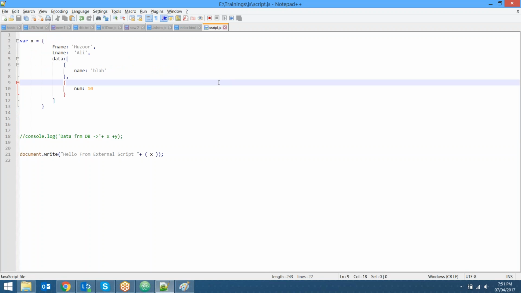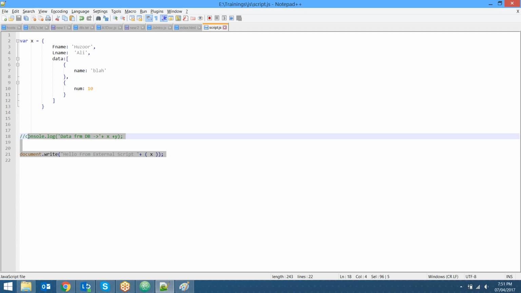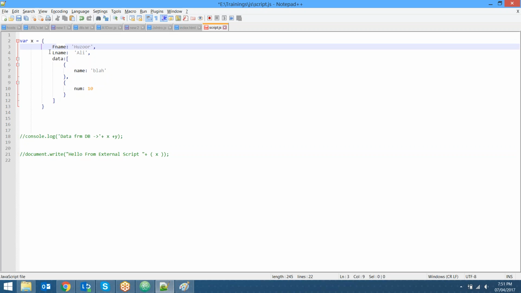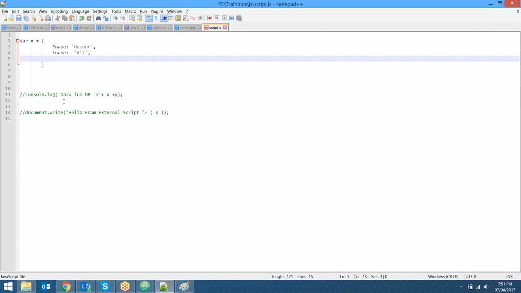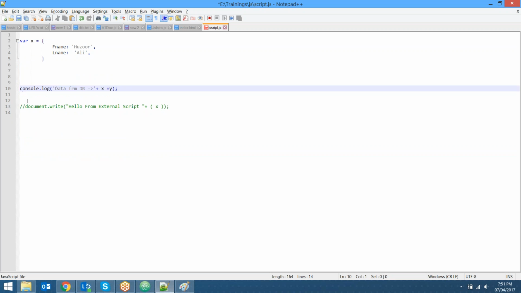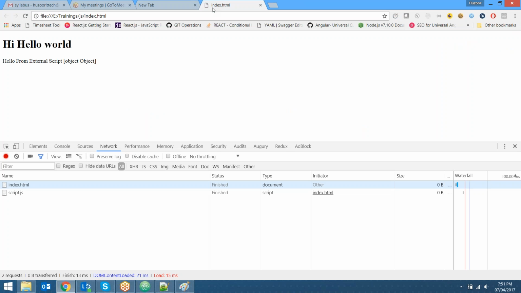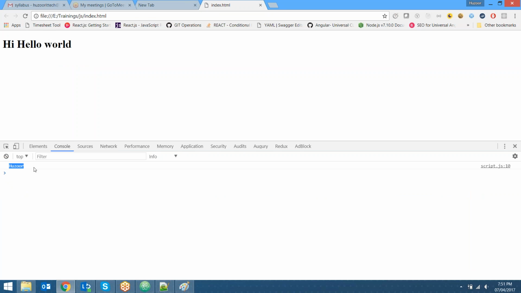See here. How many ways are there to access a value of an object? So this is my first name and this is my last name. These are the basic things. If I want to print the name, I can use x dot fname, or x dot lname, or you can use a method like full name, some function like that. That is the next thing. See, in the console, this is my first name and all.